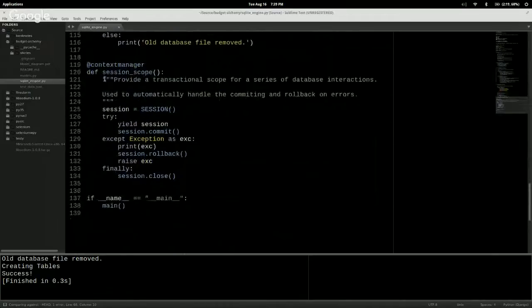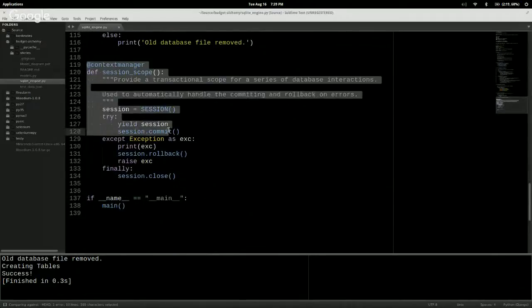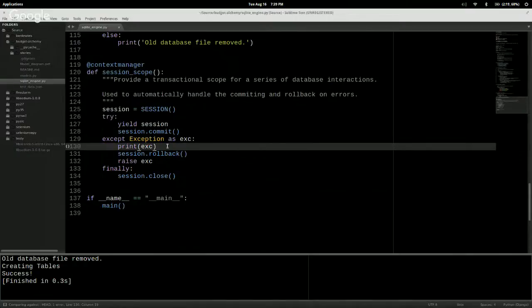This part here is a very Pythonic way of using SQL. Context manager, if you've ever opened a file in Python using the with, say with open and then the file as your handler colon, and then when that with ends, it closes out, that's the context manager. That's what a context manager is. So here what we're doing is creating a session inside of a context manager. So when we use this, we're going to say with session scope as session colon, and then anything inside there.